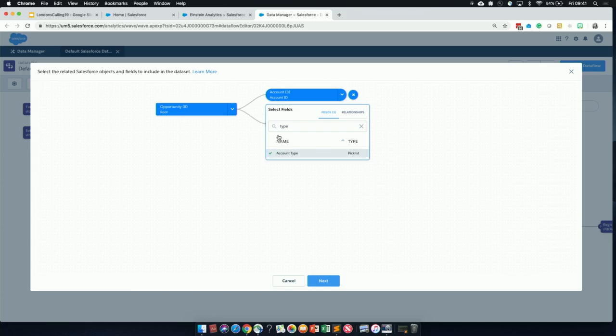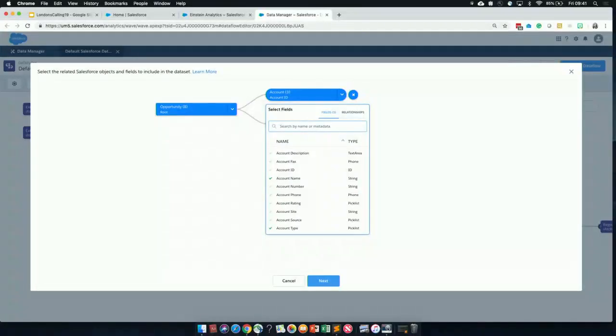Sorry, do you just search, go back to field and search? Yeah, I just double click and then I just retype. That's the fastest way I find. You can scroll through it, but then you kind of have to scroll a lot, especially if you have a lot of fields. Yeah, so I took account name, I took industry, account type, and billing country. That's the next one. On the account object. Okay.